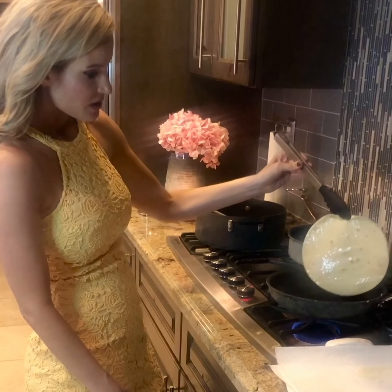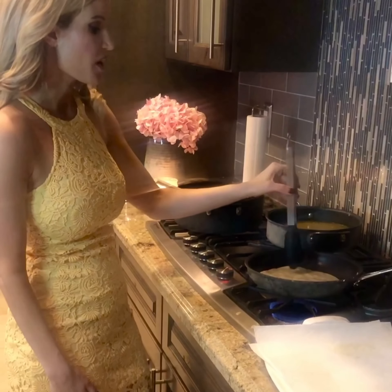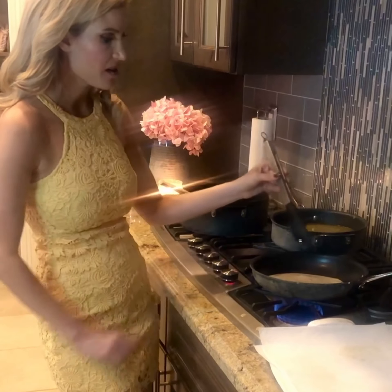This part is really fun — we actually get to fry the tortillas. I learned this last year in Mexico, my first time there with my dad and stepmom. I have never fried tortillas before and it's easy to either burn them or soak up too much oil. This is simple canola oil and these are flour tortillas. I have it on medium heat and you're just going to do about 30 seconds each side. You want them to get nice and brown — a little oil adds flavor, but you don't want them to burn. These are going to be the tortillas we wrap all the filling inside to make our enchiladas.